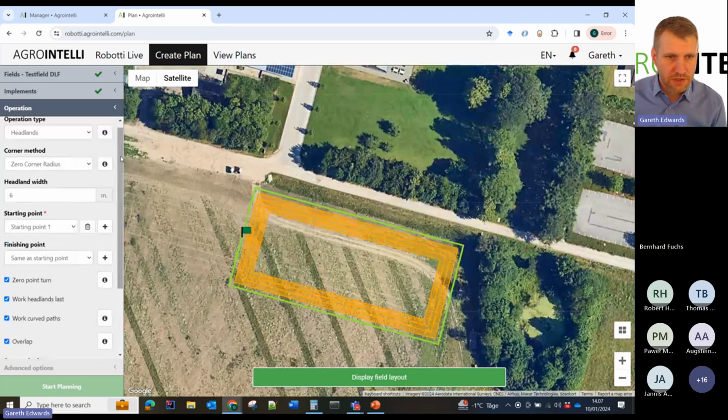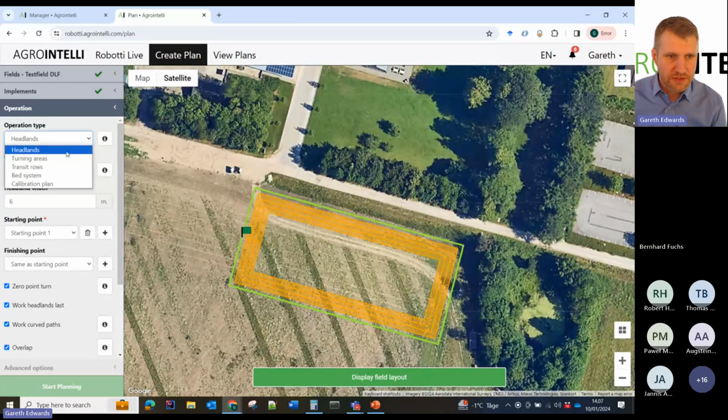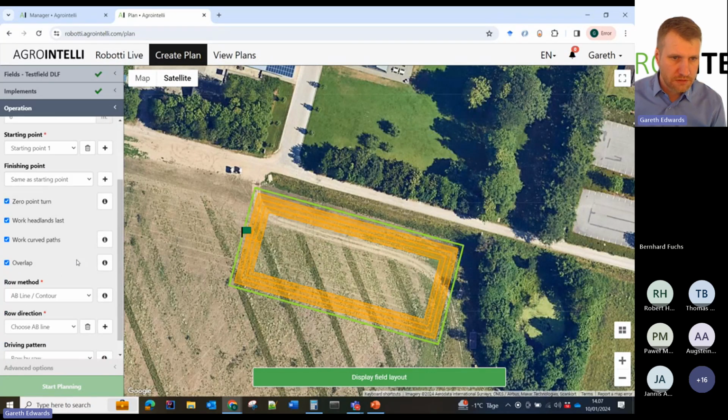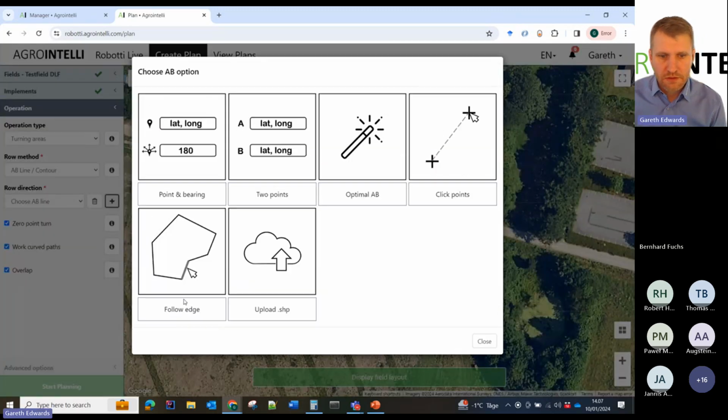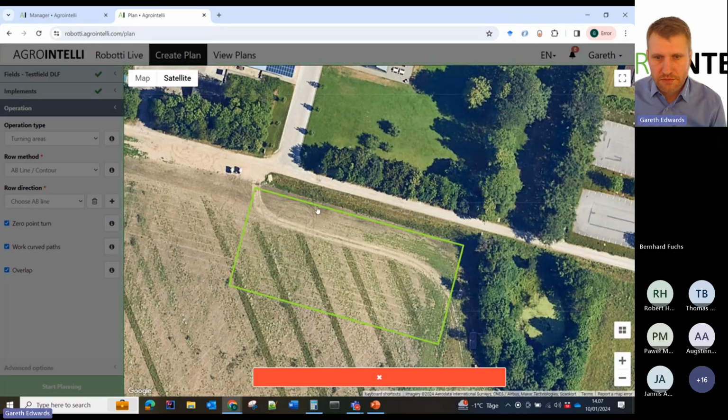So in that case, what I would do is you need a transit row. You need to create an AB line. Have we gone now? You need an AB line that goes around the 3 edges of the field.